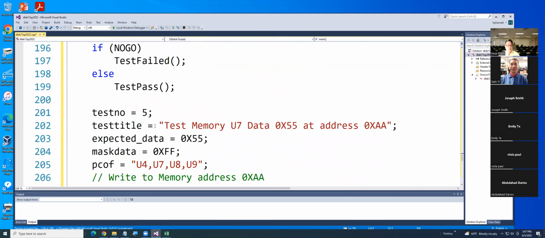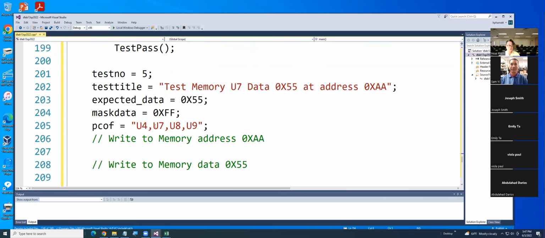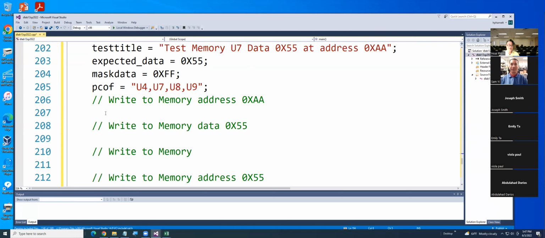Okay, now that number 5. That memory is 7. Data 55 at the location AA. Expect 55 math data, because in here we already say first thing you need to write to memory address AA.